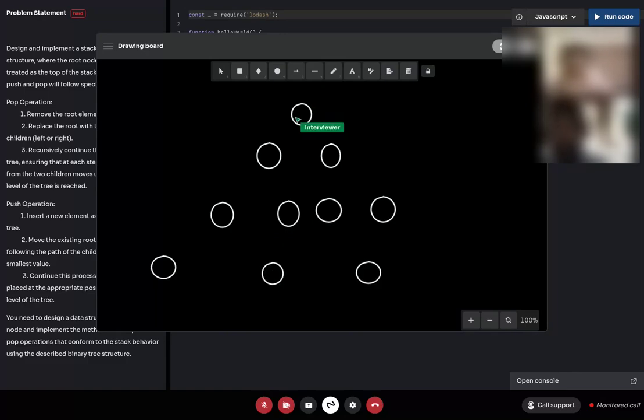What we need to do: a stack has two operations, push and pop, and one pointer known as the top element.